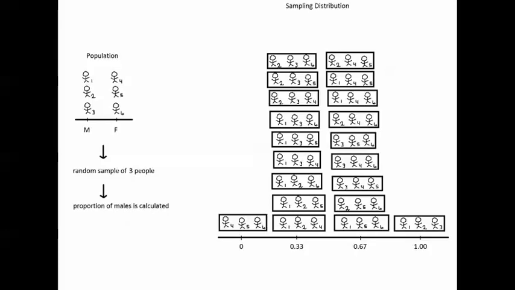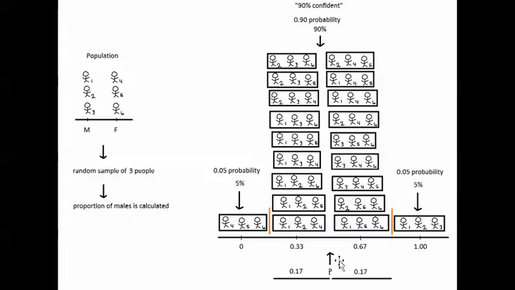In this situation, these are all of the possible samples of 3 people that could be selected, and each possible sample has its own proportion of males. This sample has no males. This sample is 100% male. Each of these samples is 2/3 male, and each of these samples is 1/3 male. The population proportion, which is 0.5, is at the center, and if I mark off the middle 90% of the possible samples, then I can find the 90% margin of error. All it is is the distance from the population proportion, 0.5, to the 2 boundary points.